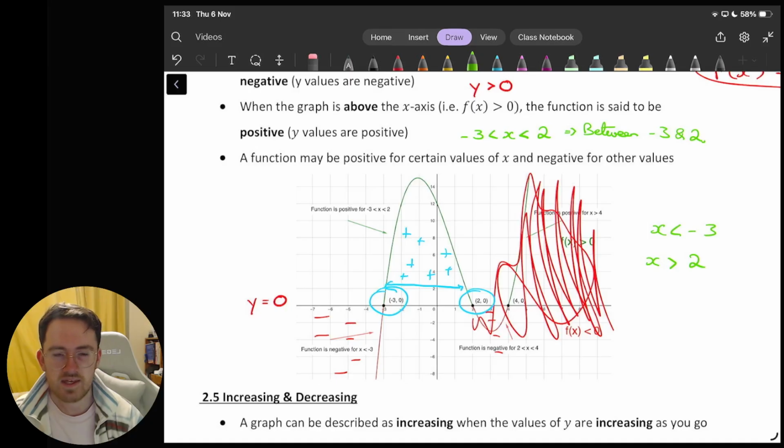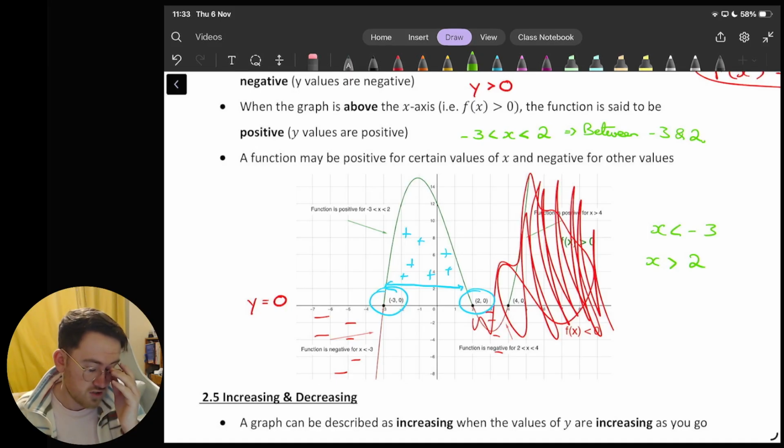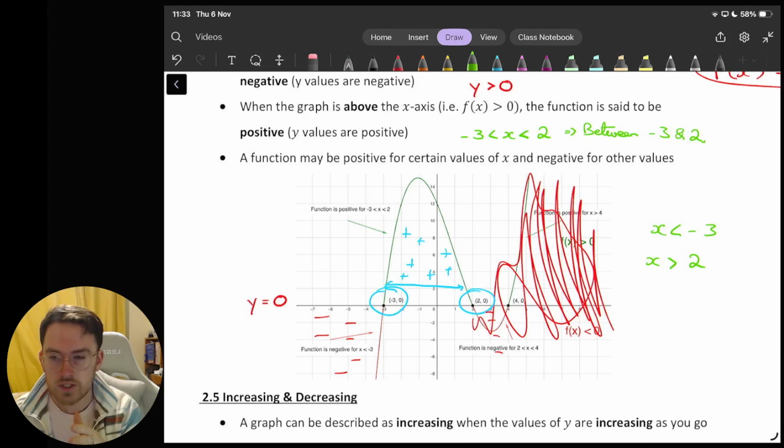Okay? So being able to identify when it's positive and negative is a little tricky, and some of that comes down to being able to write it mathematically. So focus on, can you say in words when it's positive or when it's negative? And then you can work on trying to translate that to maths. But even if you could say it in words first of all, then at least you're on the right track.